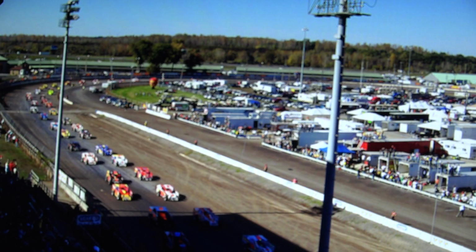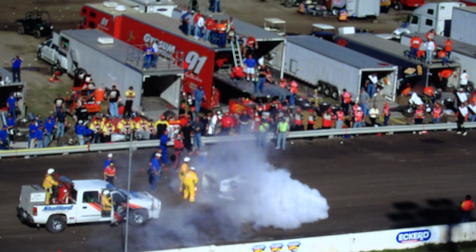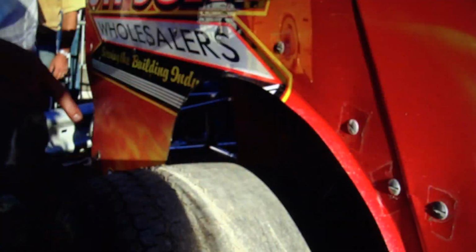Super Dirt Week getting ready to go. You can see them lining up. Couldn't take a lot of photos during the race for obvious reasons because you can see these are kind of blurry. The camera didn't really do a great job. But somebody having a little problem there. Some fire extinguishers needed. And there's Danny Johnson down in Victory Lane celebrating his win at Syracuse that year. So congratulations to Danny Johnson on the big win.